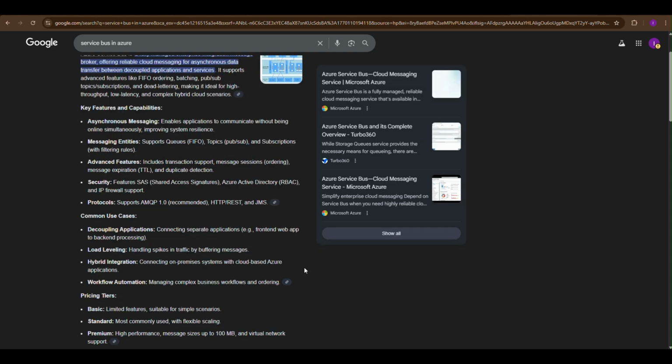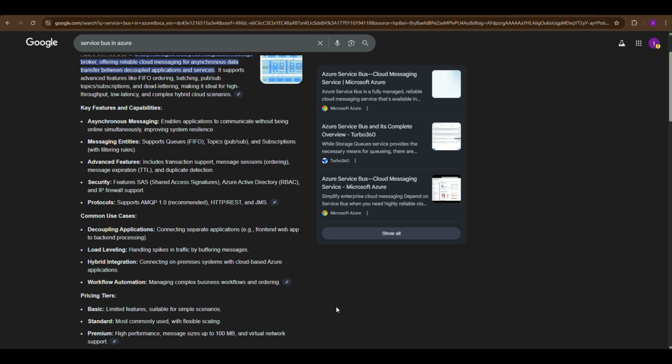And what are all the other things that we can do here, like load leveling? Let us say there is a huge amount of traffic being received by the application. Handling such spikes can be optimized by moving the messages to a queue so that the service bus trigger tries to process them one by one in the same order that they were received.